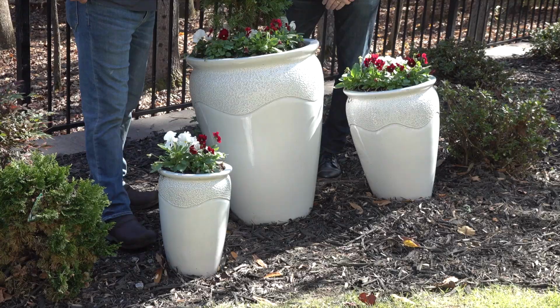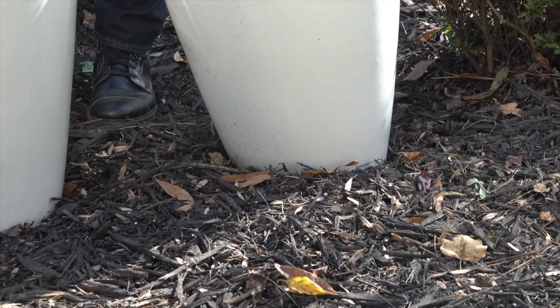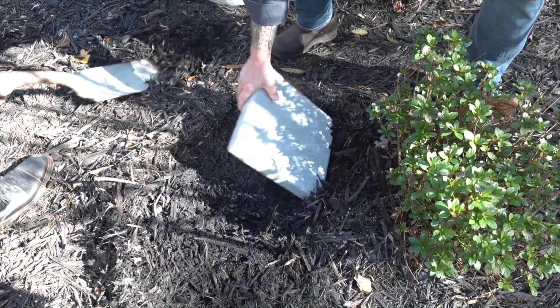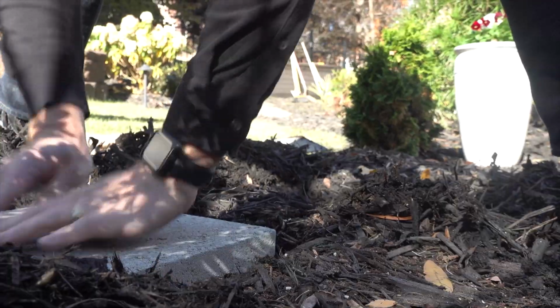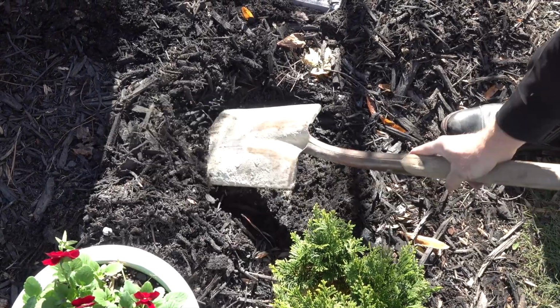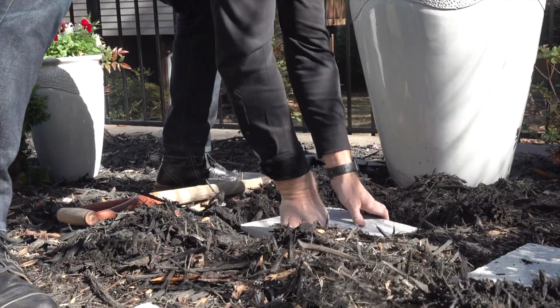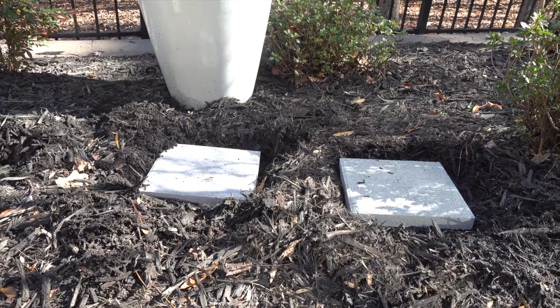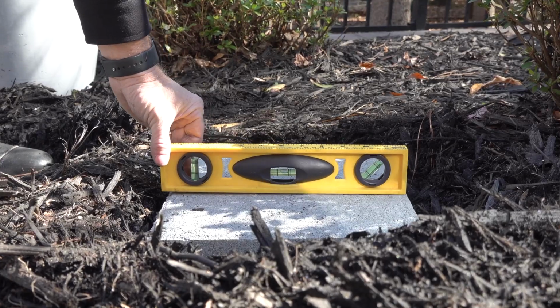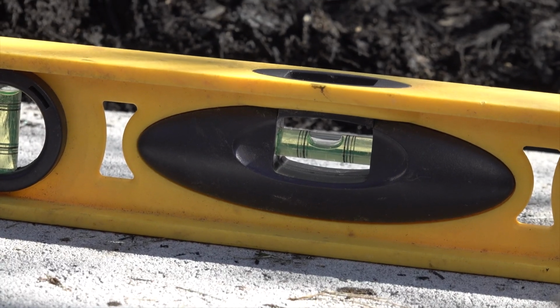When you put pieces out in the landscape on soil and mulch and stuff like that, over time it's going to settle. So it is my recommendation: clean out the area, pack it down, make sure it's level, and then put a concrete block or stepping stone or something, because it spreads out the weight a little bit more. If you don't, it's going to do what it's doing right here. But it is important. Take that extra 15 minutes or so. Do it right. The cement and all is not that expensive. Just do it right, and it'll last there for a long, long time. Plus, it protects so the root doesn't go down into the dirt and clog up the pots, and there's a lot of reasons for that.